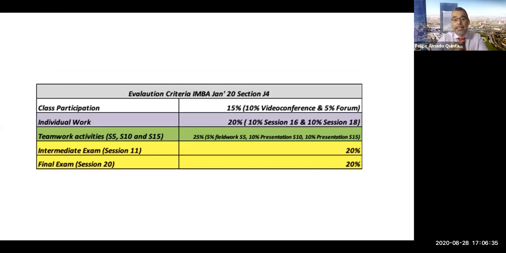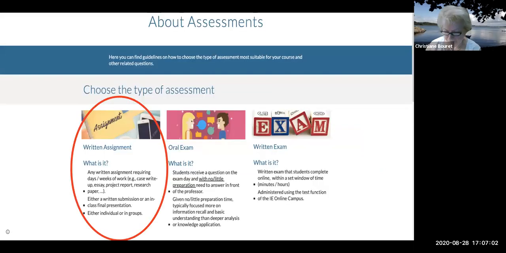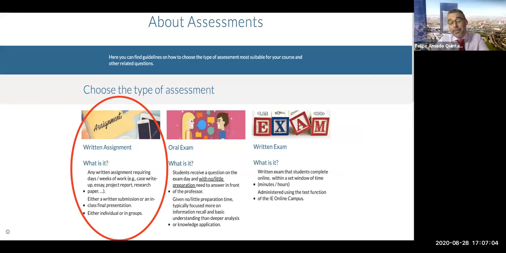Normally the exam and some assignments are incorporated inside the evaluation criteria. They used to be an important percentage of the evaluation criteria. So it's very important to design the midterm and the final exam very well, and also the assignment. Today we're going to talk about assignments, quizzes, exams, and the way to prepare and even to do the proctoring.